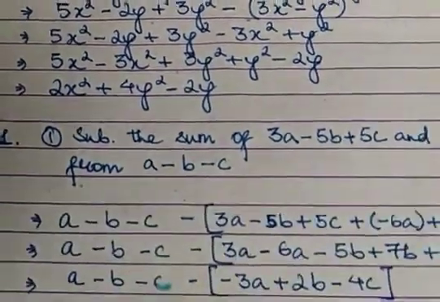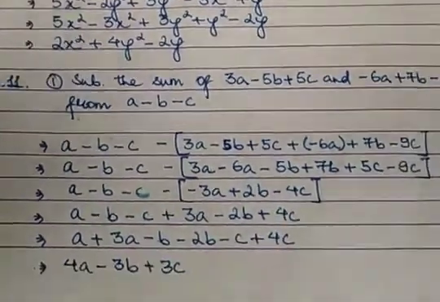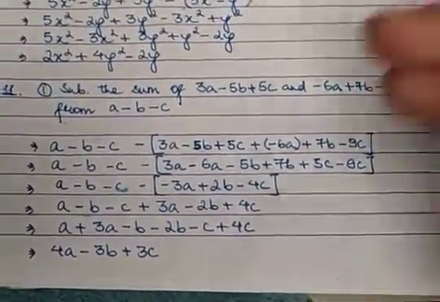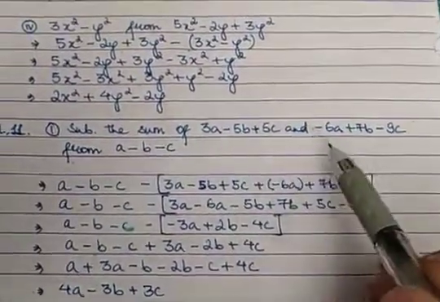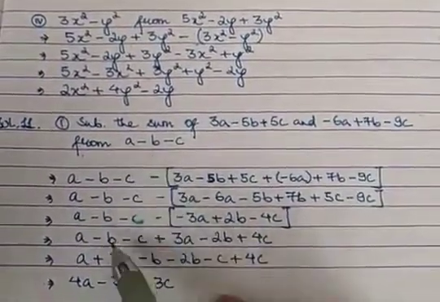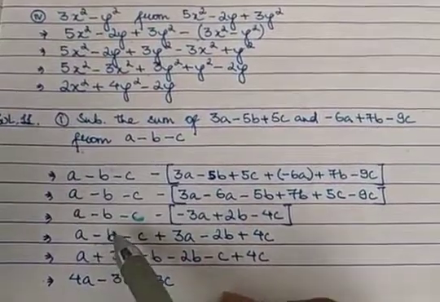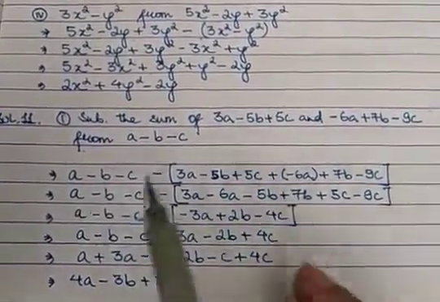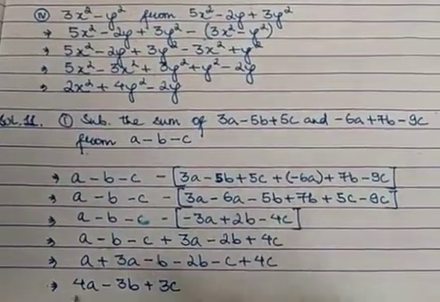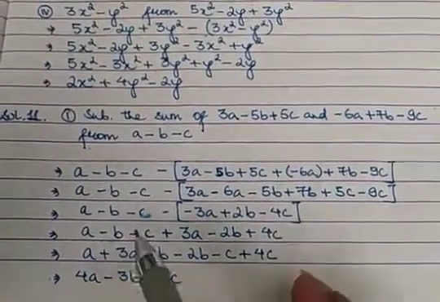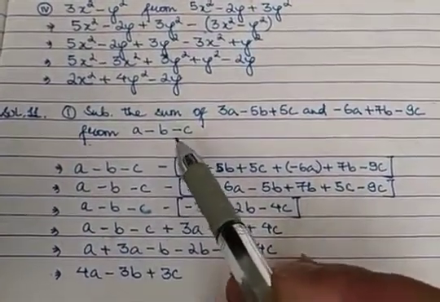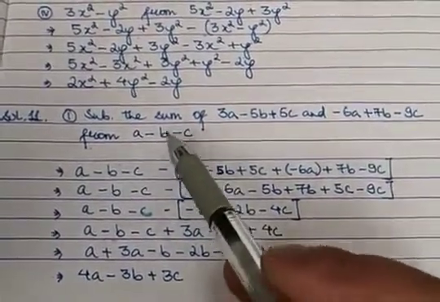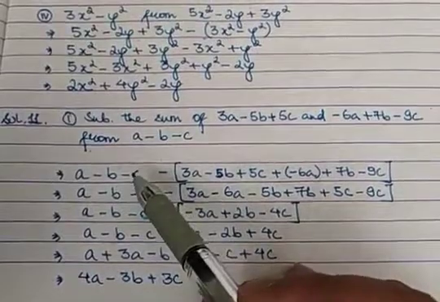Okay, now moving on to the last question for today. That is, we have to subtract the sum of this and this from minus a minus b minus c. See, the concepts are the same, isn't it? Once you start off on the first line correctly, if you understood the basics properly, then everything will be correct. See what I've done here? I need to subtract the sum of these two from this. So that means this will come first, isn't it? So that's why I have put it first.